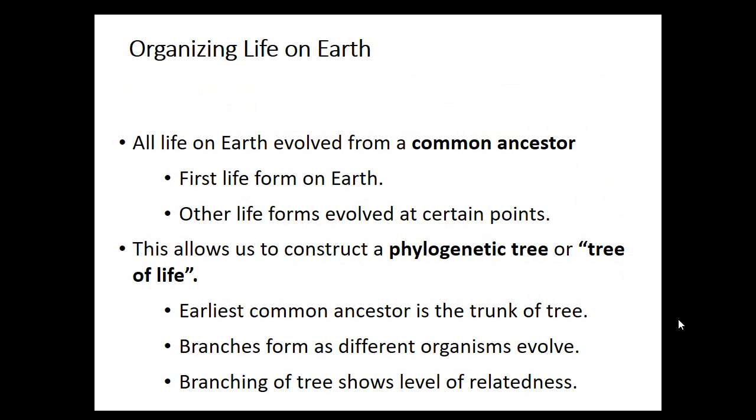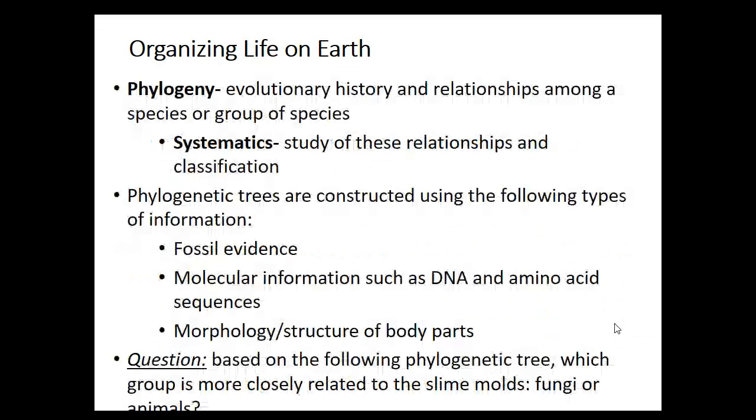And scientists have been trying, ever since they started studying evolution and paleontology, or the study of fossils, to figure out how all this happened. They've been using these diagrams called phylogenetic trees, or trees of life, or evolutionary trees. And they are branching diagrams like this. This is one phylogenetic tree.